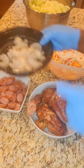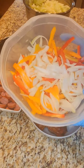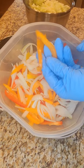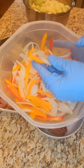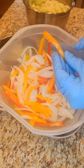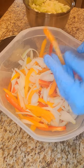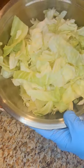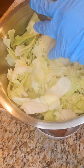Of course, I showed you earlier my shrimp. We have our peppers cut up here and onions. Nothing fancy again, just slice them up. I try to do them semi, nothing too thin or too thick, that happy medium. And then we have our cabbage. Again, nothing fancy, just cut your cabbage up so we can get ready to cook it.